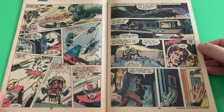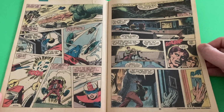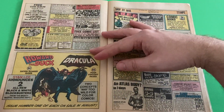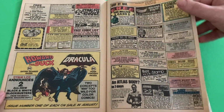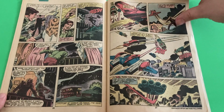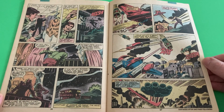And then we end up in Los Angeles, where a rich dude known as Richard Carson, one of our main characters and the pilot of Rydeen, is watching TV with his Tinder date, Dina. And then we have Howard the Duck and Dracula, some of my favorite comics ever. And then a man in black shows up, steals some crap, and jumps out the window, smashing through it for good measure. Here you go, rich man. And more fun battle stuff follows. Lots of zats and chooms.